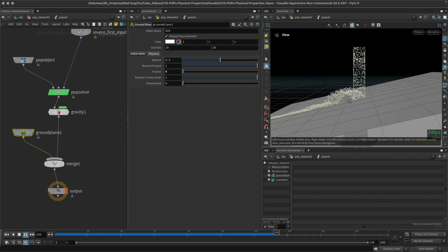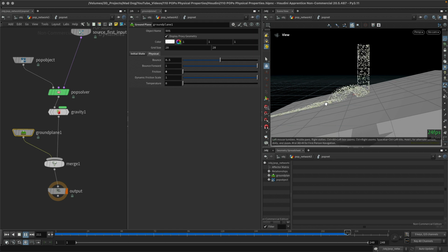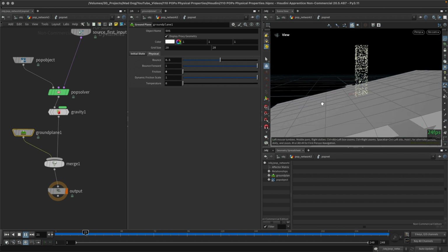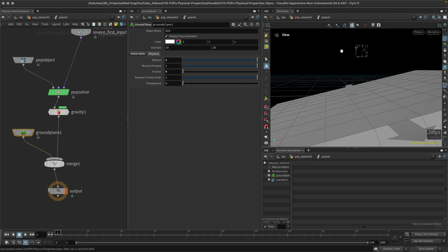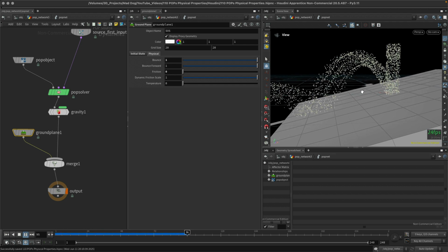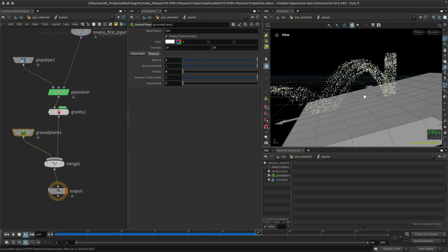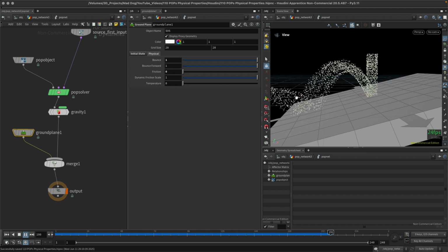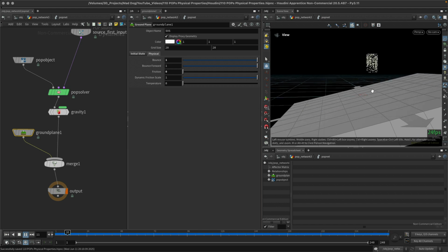So let's look at the bounce first of all. Here I've got a bounce of 0.5, which isn't much. But if I put a bounce on, say, 1, it should bounce up to around the place where it originally comes from. So let's do that. That's a pretty strong bounce, but it's certainly possible. I would say, however, that this is probably the maximum that you want to go with your bounce.